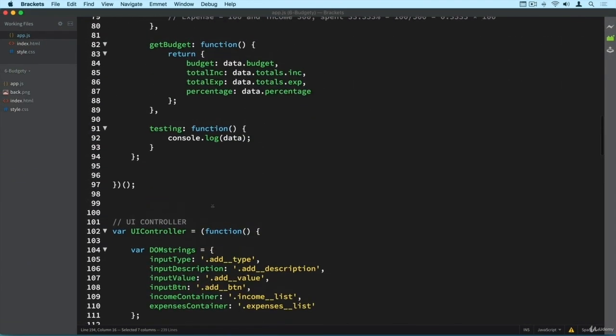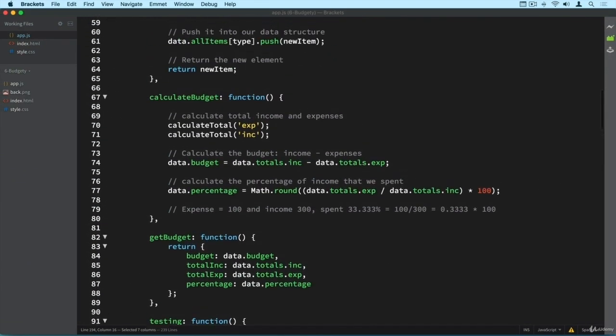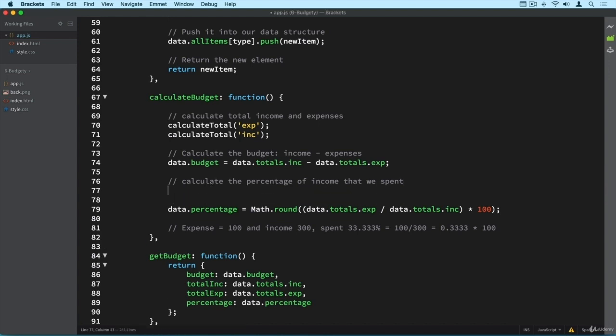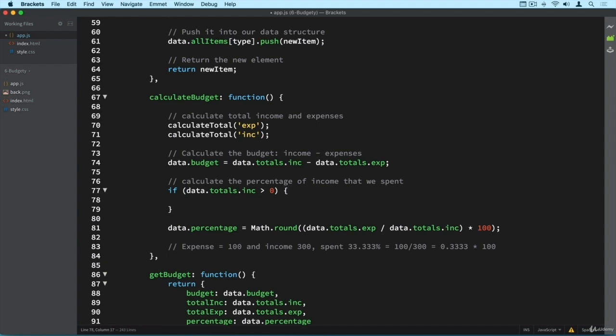So let's go back to the method where we calculate this, and it's right here. So what we have to say is that we only want this calculation when we already have some income. So when the total income is greater than 0. So let's use an if statement. So if the data totals income is greater than 0, then we want this to happen, okay?